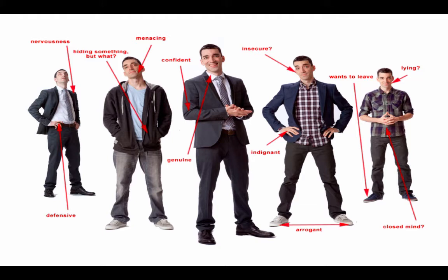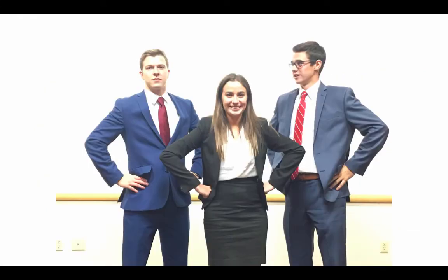Here's a nice example: from the clothes and body language, you can tell the guy on the far left is defensive and nervous. The guy beside him looks like he's hiding something — a menacing facial expression, hands in his pockets. But the guy in the middle — same guy — now we view him as confident and genuine in relation to the people around him. You can see the difference that clothes make. We judge people all the time knowing nothing about them as people, only knowing how they're dressed, and our perception of their credibility based off of that.